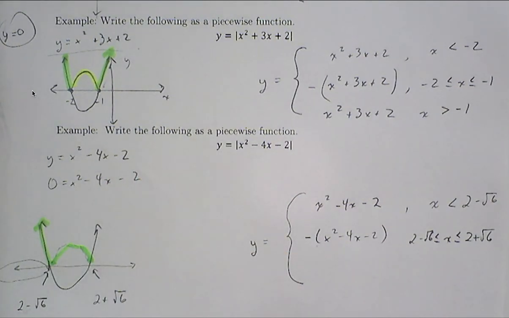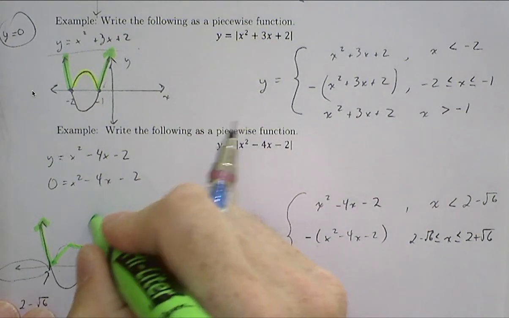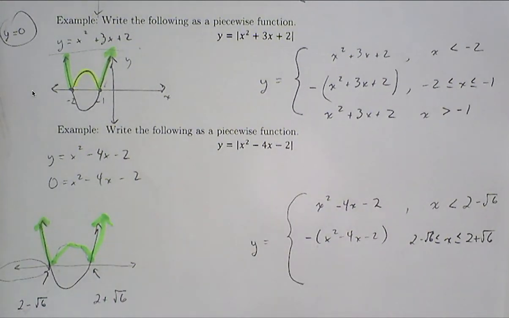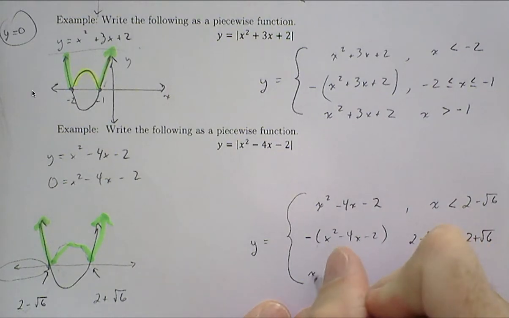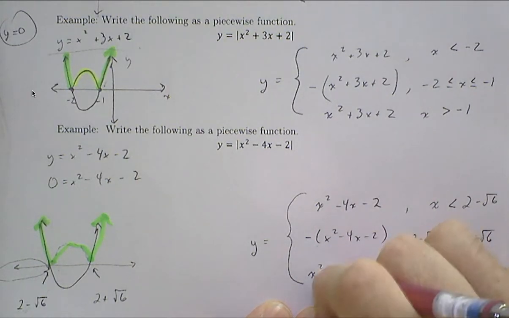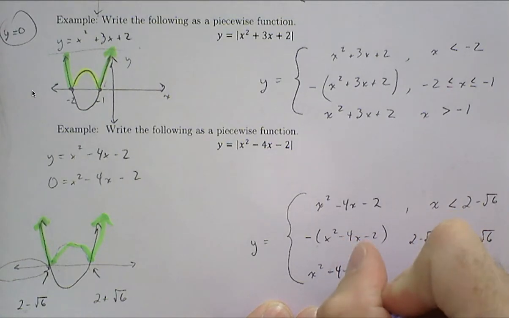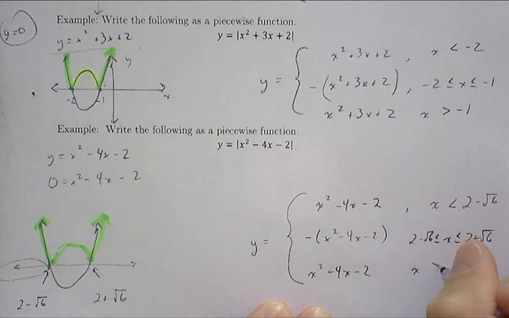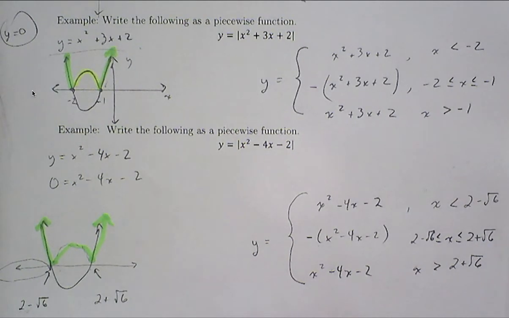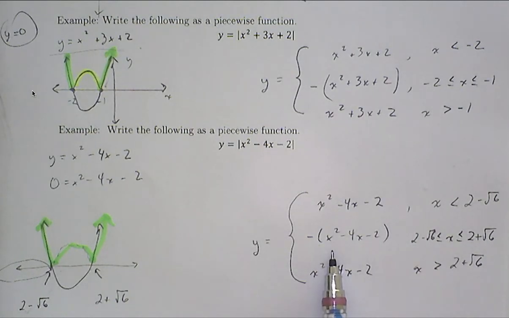And now I just have to worry about that last arm. If you notice, the value of our function is positive, so it's going to remain positive. So there's no operation to be done to the set of instructions for my function. There. It's a piecewise function. On the leftmost arm, it remains the same. That was the domain. In the middle part, we had to reflect it. And for the rightmost arm, that is my function, and that is the domain.